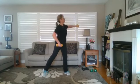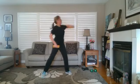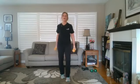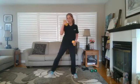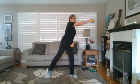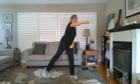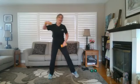2 more. 1 more. Good. Second side, and have weights available to switch your load. If you found that one side things got a little too heavy towards the end, be ready to move down.